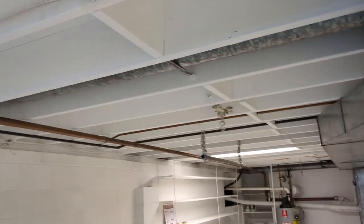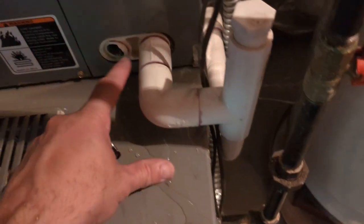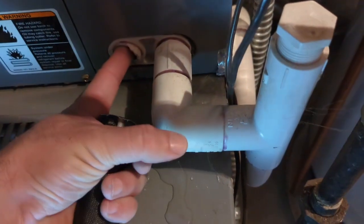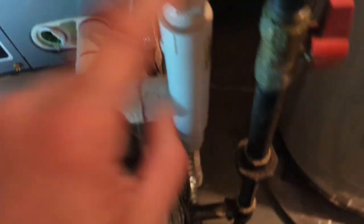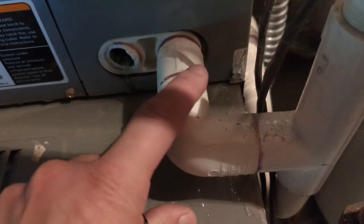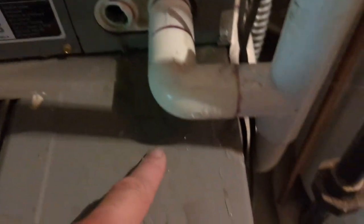Just running this air conditioner and we can see that our secondary condensation line is discharging right here, which means our first condensation line is obstructed. Usually we find a float switch in here that would trip off and stop the air conditioner from running, but something's going on where condensation is dripping down the unit. We have a main condensation line that is obstructed — you guys should look for water staining or rusting on the top of the unit, which would indicate the main condensation line is not working and the secondary line is coming in. There's no real piping for the secondary line — it's just discharging on top of the unit. No bueno.